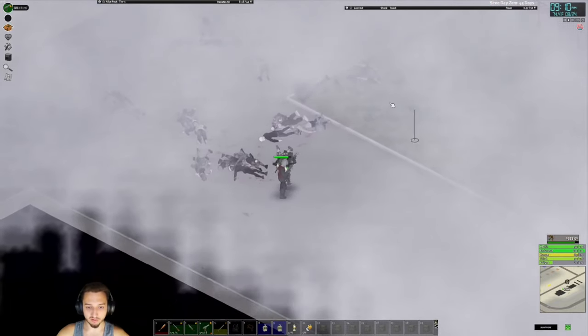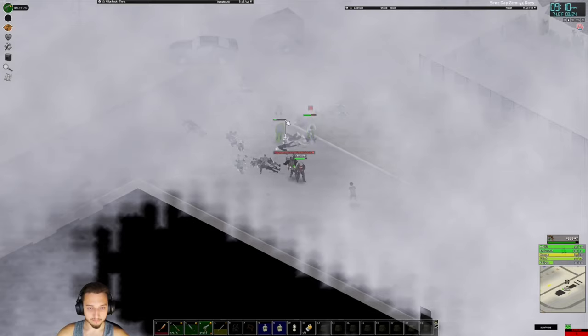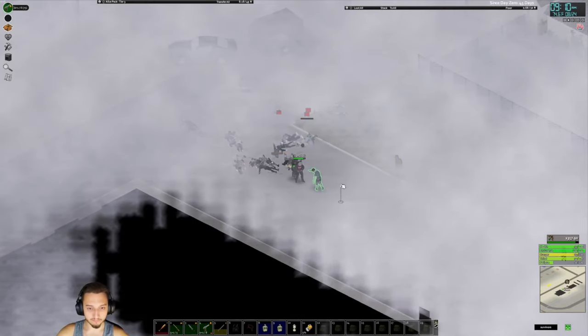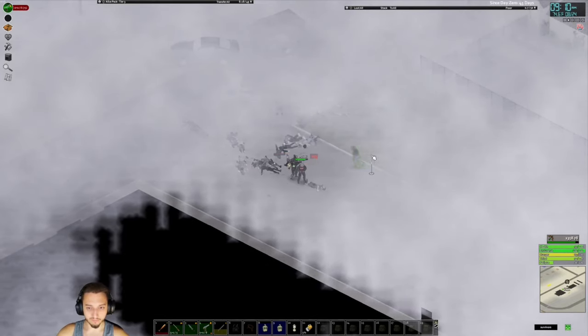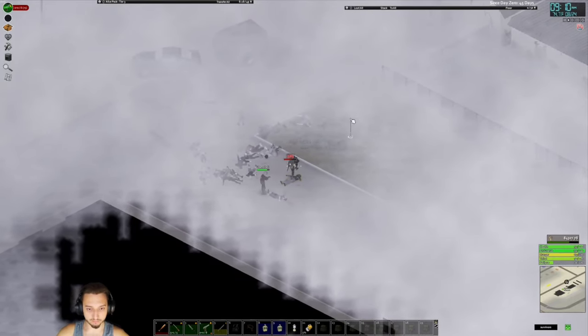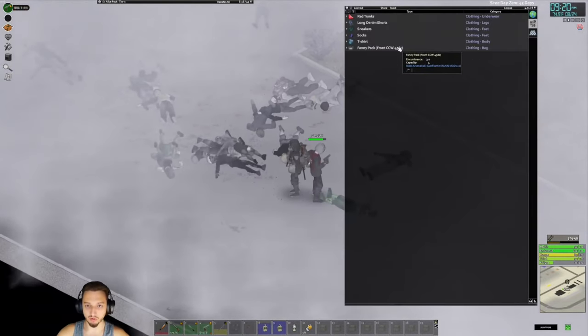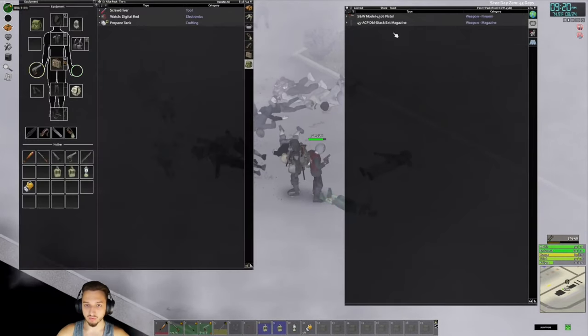Anybody else in the area? Actually, let's turn this off. I forgot to extinguish that. At least our aiming is doing a lot better. Pistol whip, pistol whip. There we go, boys. Make sure we pick up all of our... Ooh, there's a gun right there. Make sure we pick up all of our shells off the ground.